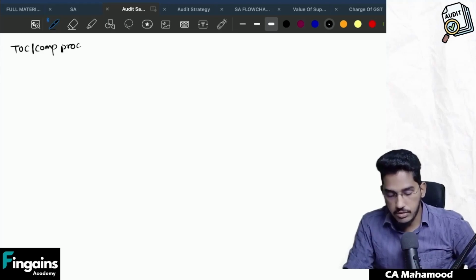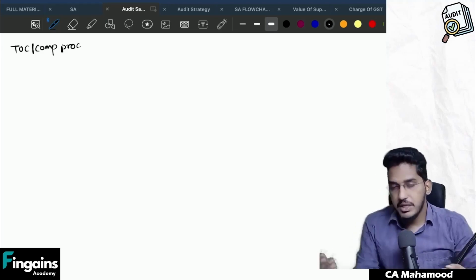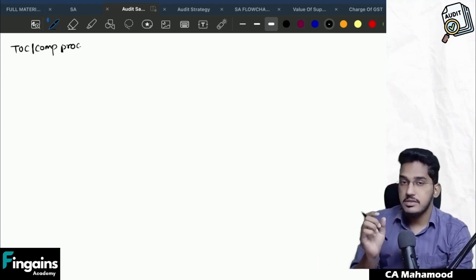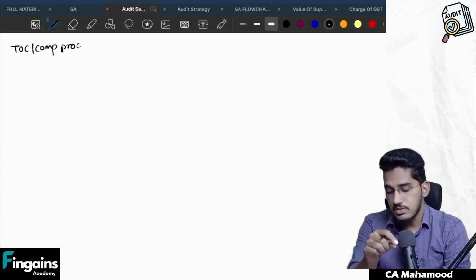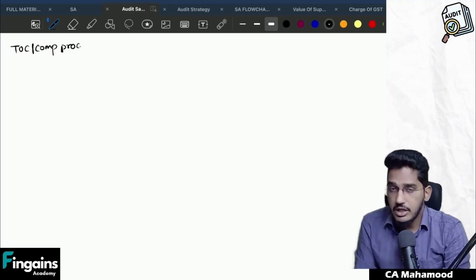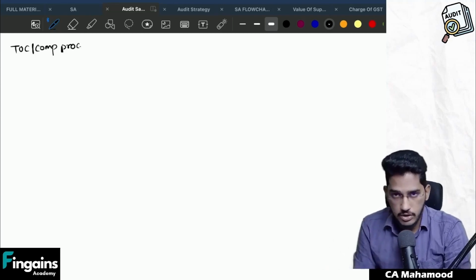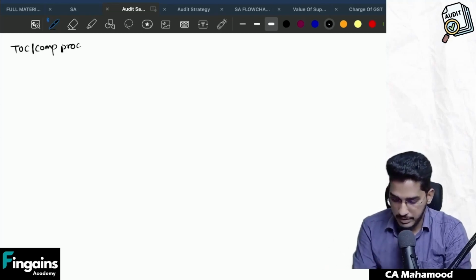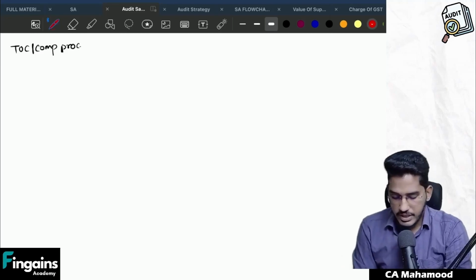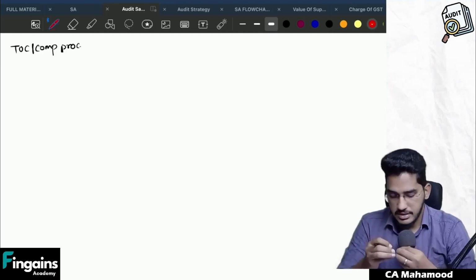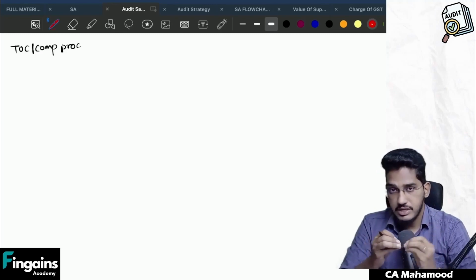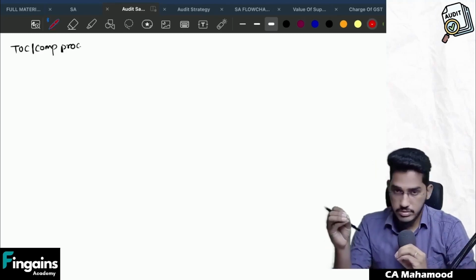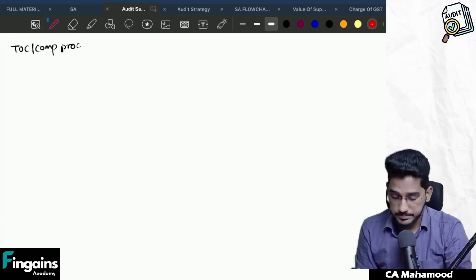So basically, when I say test of controls, we are verifying whether the controls are working effectively or not. So now I'm going to explain to you how the sampling risk is going to have an impact on my test of controls. What do I do in the test of controls? I try to obtain evidence whether internal controls are operating effectively or not. So let us see how it is going to have an impact. I will try to explain it with the help of an example. Guys, please listen carefully. You should have complete focus, complete attention when I'm teaching you this impact of the sampling risk on test of controls, compliance procedures. Very, very important.